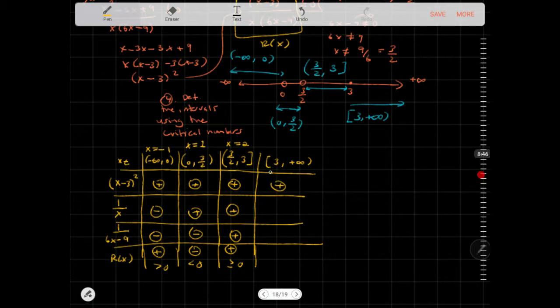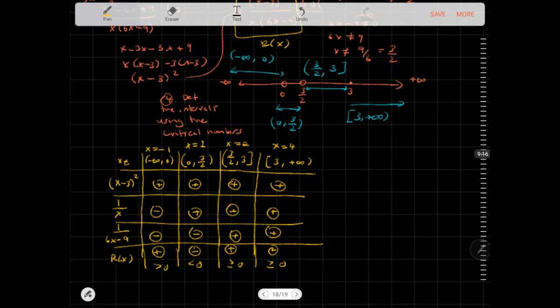And between 3 and positive infinity, right? Let's say x is equal to 4. If x is equal to 4, then this is positive, right? And we can see here that this is positive. So this will also be positive, so this will be greater or equal to 0, okay? Just to make sure that we didn't make a mistake here. Yeah, it seems like it checks out, right?